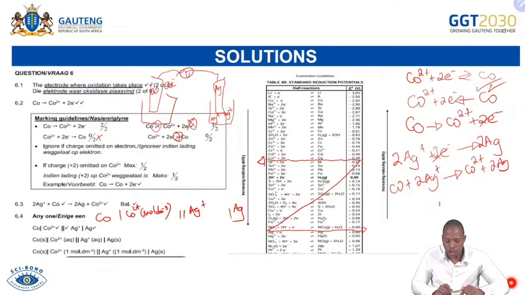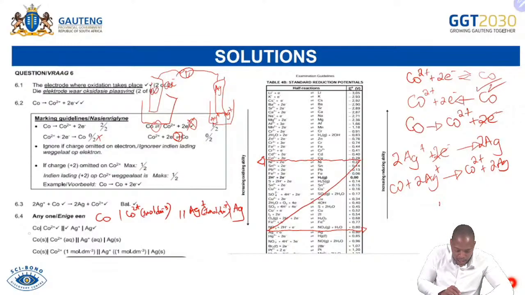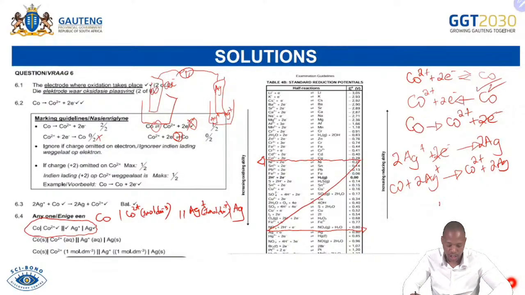In the cell notation, we don't need to do the balancing. I wanted to give the one where there's balancing, so that I can show people what happens then. In this one, we don't need to do the balancing, as you can see here, and you get your full marks when you write your cell notation like that. So you have taken the whole 14 marks, and it becomes free marks for you, grade 12.